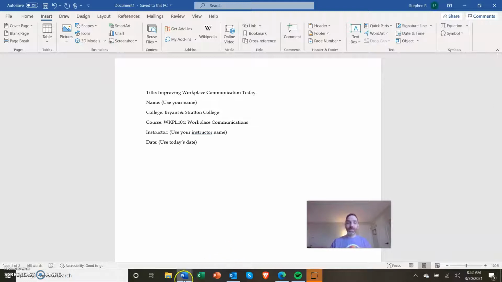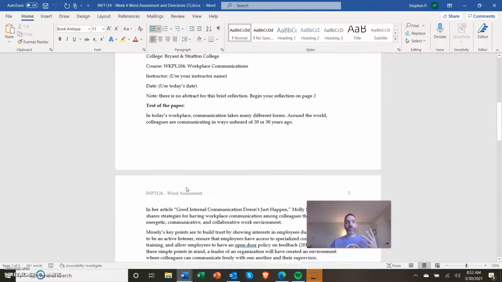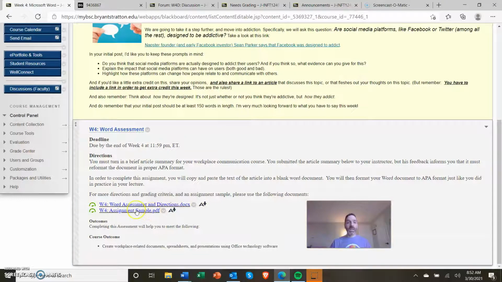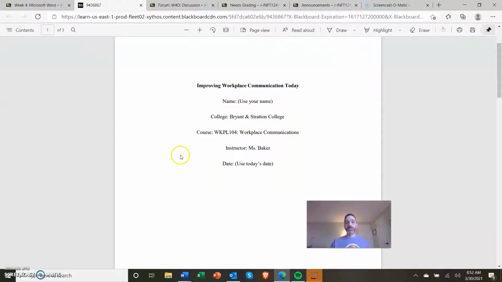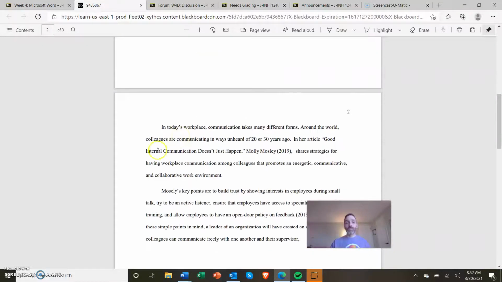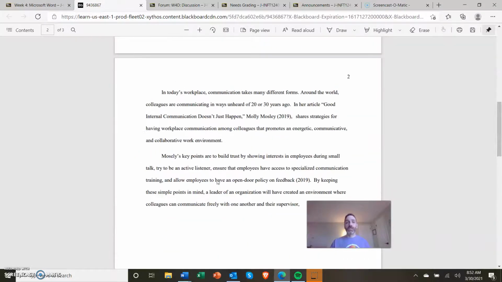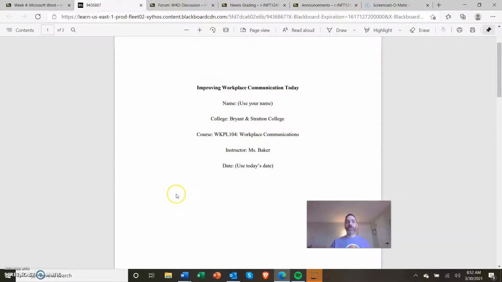The nice thing, though, is when you're done with this, or you feel like you've done it all properly, you've got only the text you need in there, you can click on this assignment sample that gives you a PDF of what it should look like in the end. So yours should look generally like this. Page numbering, title page, body paragraphs, reference page. It should look just like this, okay? Except your name should go there, Brian Stratton, that kind of thing. You want to change those things.